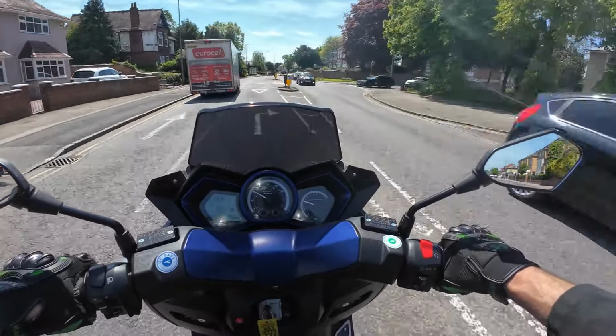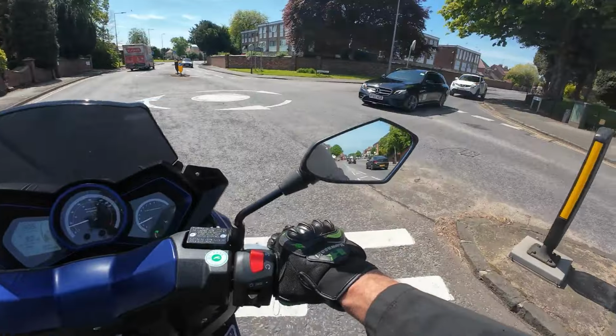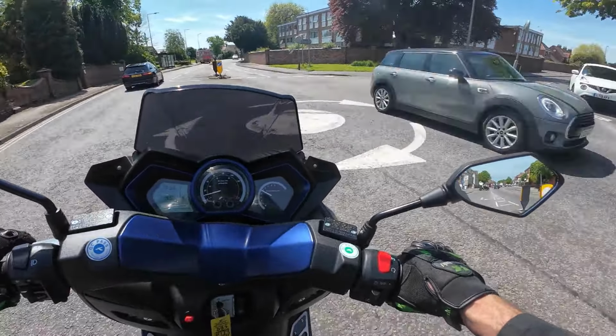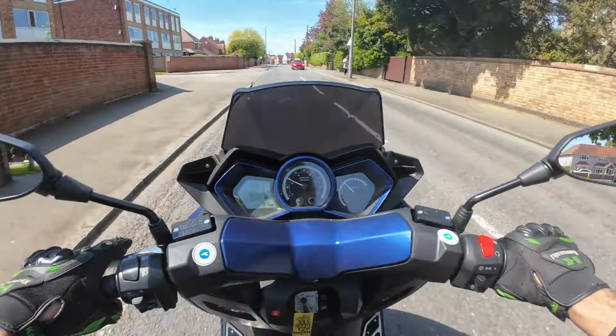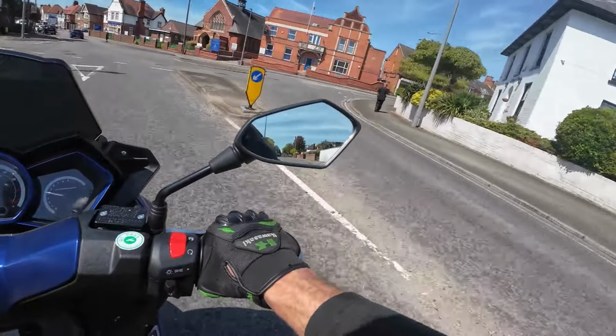And Lexmoto have still got their sale on at the moment, so there's about 200 quid off of every scooter and bike because they're clearing the stock, because obviously July is the new stock listing. We have 5 new bikes coming. Can't tell you what they are, but there are a couple of new 125 scooters. Something new on the 50cc, Steen. Thank you. Finally, we're getting 50cc's back.